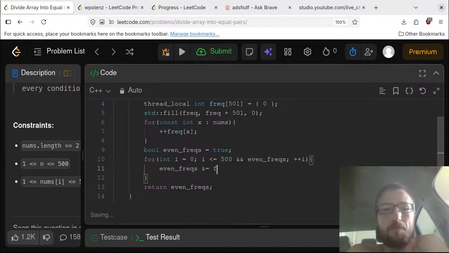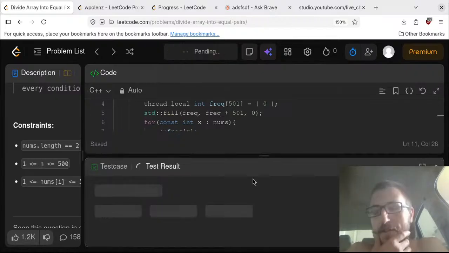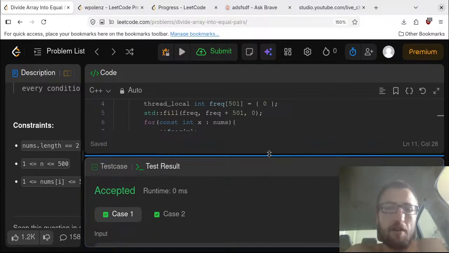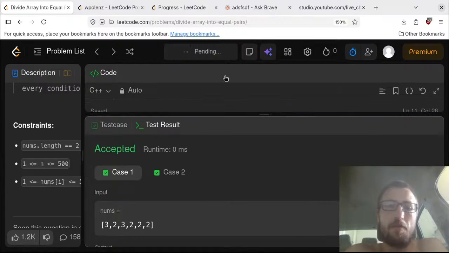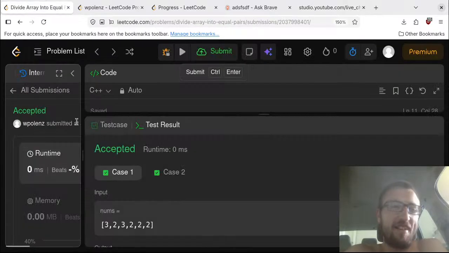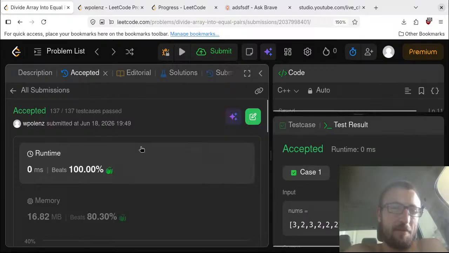Frequency of i is even, meaning, yeah, we negate this. So that'll tell me if it's odd, and if it's negated, it'll be, yeah. So this, I think it's, I'm just gonna go for it. I'm just gonna go for it, man. Yeah, that's pretty straightforward. 100%, pretty good.